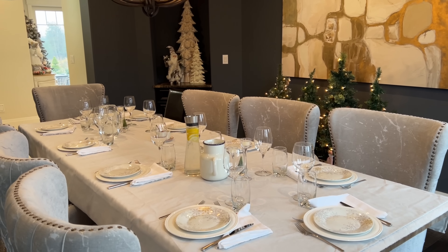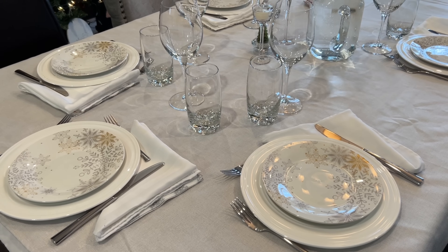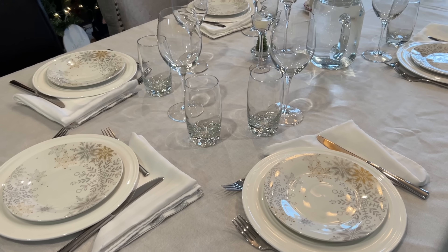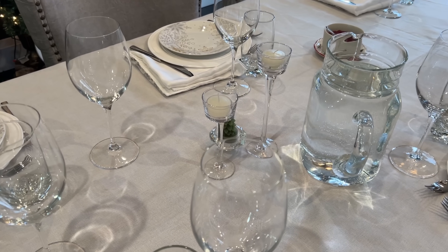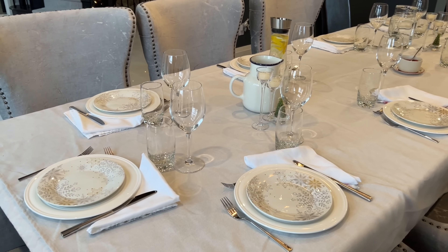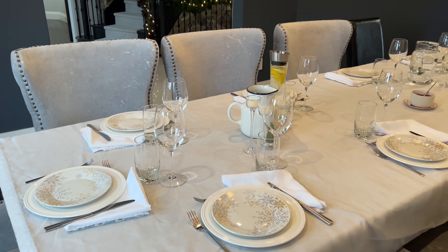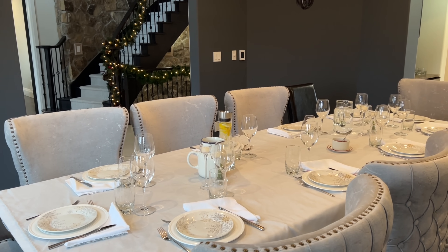Here's how I've set up one of the main tables for Christmas. I did use the snowflake printed plates from Dollar Tree and the little candle holders as well — but they're the older ones, and that's what I was hoping to find more of. I hope this inspires you to create your own. Until next time everyone — Merry Christmas, Happy Holidays, and thank you so very much for allowing me to share with you. Bye for now!